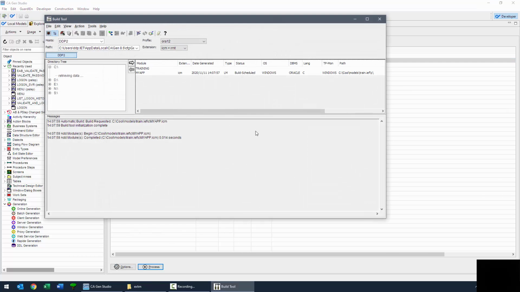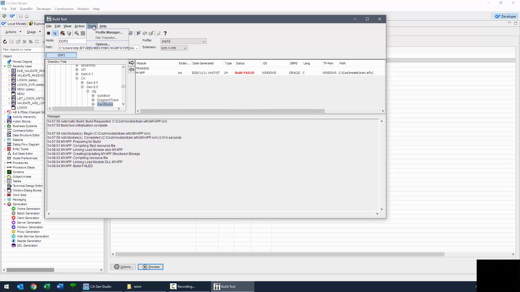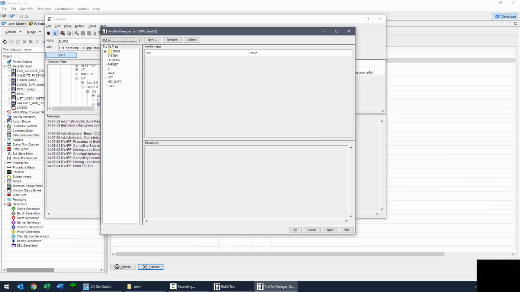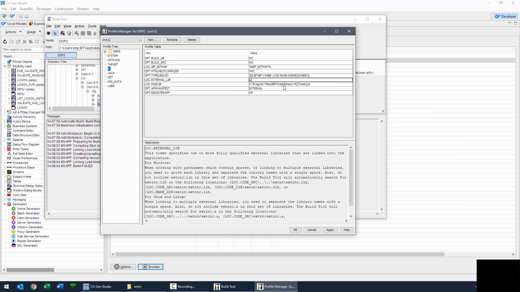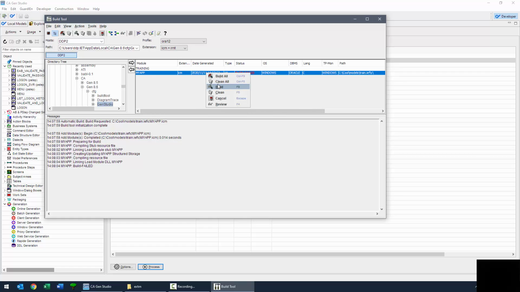It'll fail again when we run the build, but having launched the build tool, we can then take a look at the profile manager, and for the C code I need to add in any additional libraries, in this case my LDAP library, and then I can build that again. And that's built successfully because it's resolved the LDAP libraries.